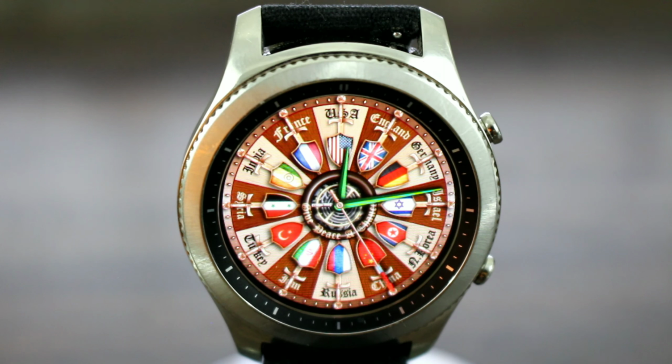All right, you all, that's going to be it for the video. Remember, I would love to hear your thoughts on this watch face. This one has got to be the most unique watch face I've seen in quite some time.